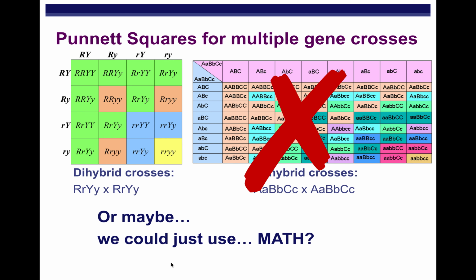You can also do math. You don't have to do a massive Punnett square, but this is only going to apply to certain situations. And let me go over those situations. So how does the math work? So we have two laws of probability called the rule of multiplication and the rule of addition, that actually guides your Punnett squares.